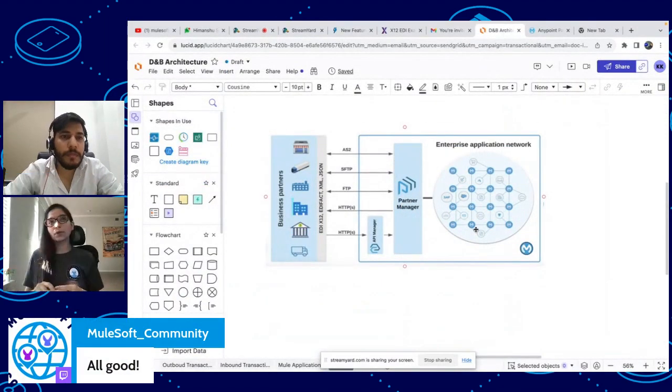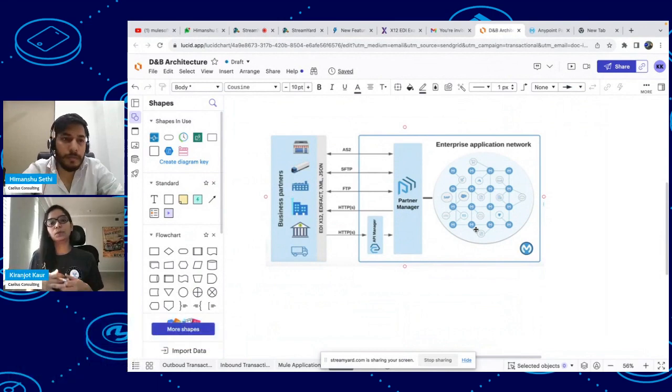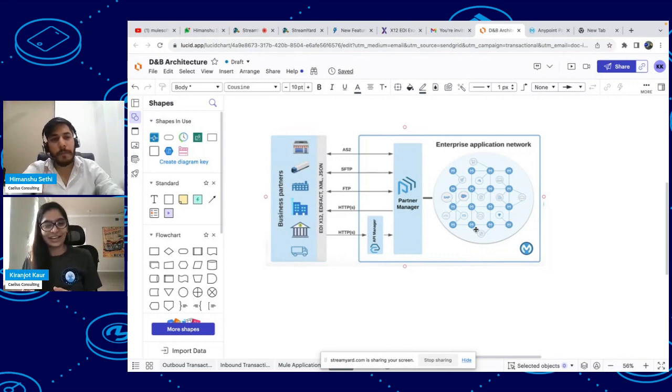Now think about if I'm dealing with 20, 30 vendors in a day, and all are sending me purchase orders and invoices in different formats. Maybe those are existing vendors or upcoming new vendors. How am I solving that problem with APM with an API-led connectivity approach?